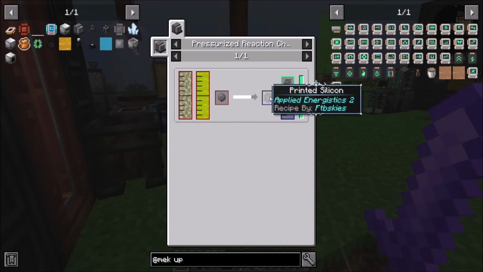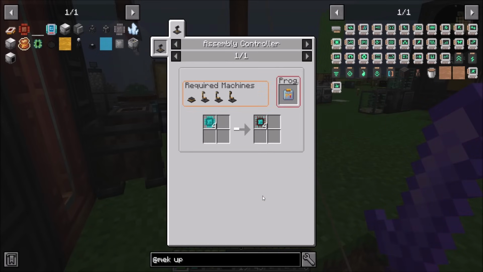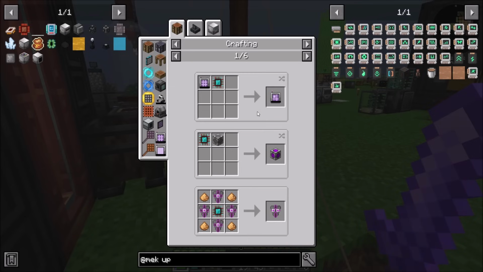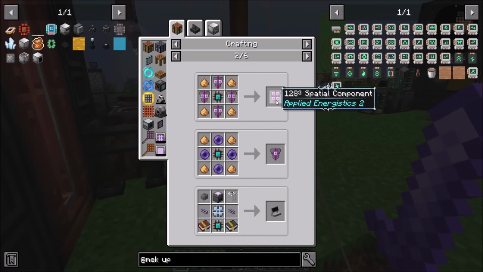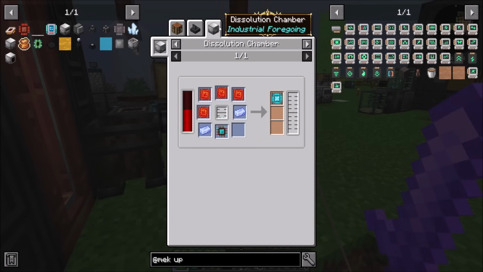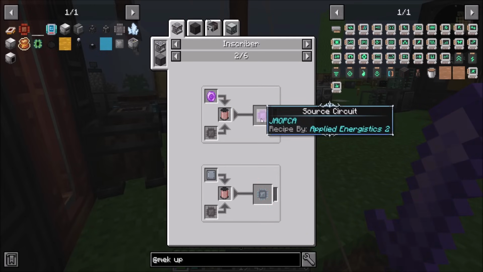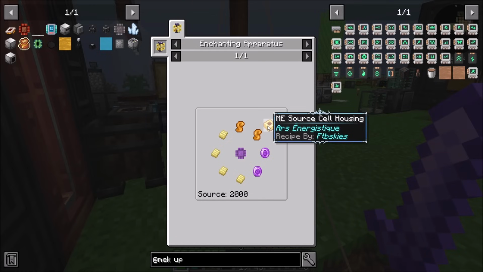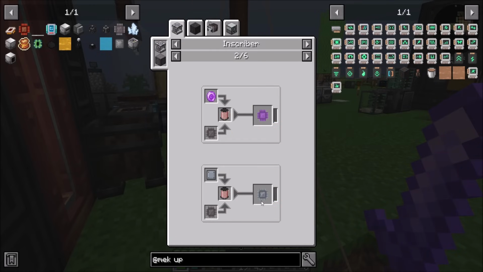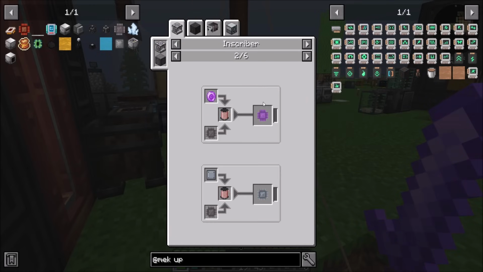Okay. So printed silicon, we can use that to make printed engineering circuits, right? Which go towards a lot of AE2 stuff, I assume. Yeah. Yep. And yep. Okay, cool. So that's going to be needed for that blue dude. Okay. We're also going to be able to get source circuits. ME source cell housing. Okie dokie then. Osmium circuits, which can go to ME chemical cell housing.